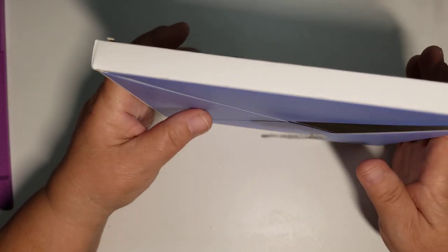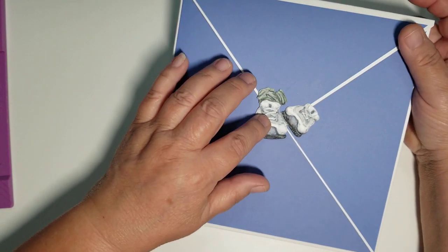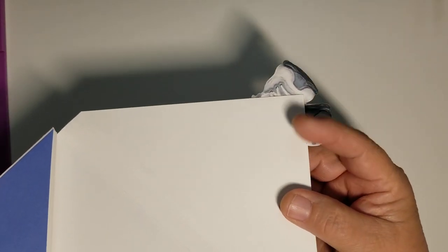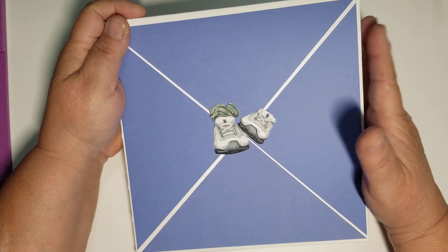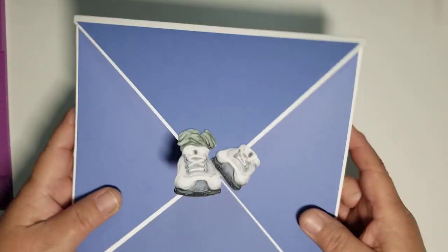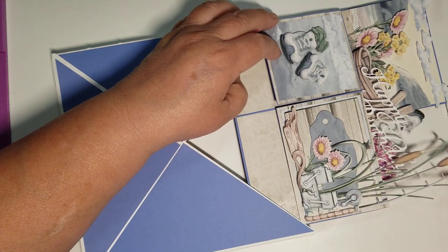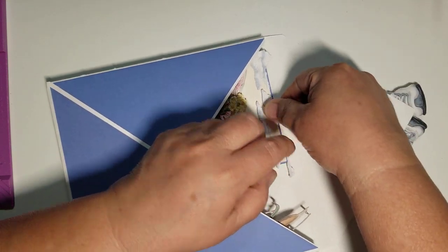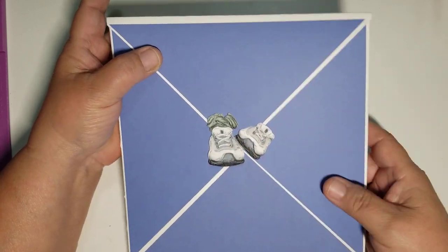It was so easy to create. I had an extra pair of the sneakers so I just added them there, and I'll probably add a piece of velcro to close it up. Even when you open it and see the back side of the sneakers, it looks pretty on both sides because I did the double-sided one. The box is pretty sturdy — I made the base out of 65-pound cardstock, but the blue pieces are 110-pound, so by the time you add your layers it gets quite sturdy. The card fits perfectly inside and it took me next to no time at all to create.